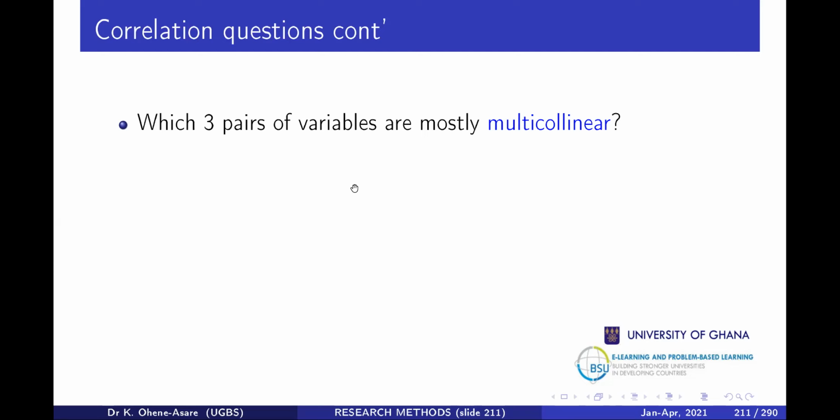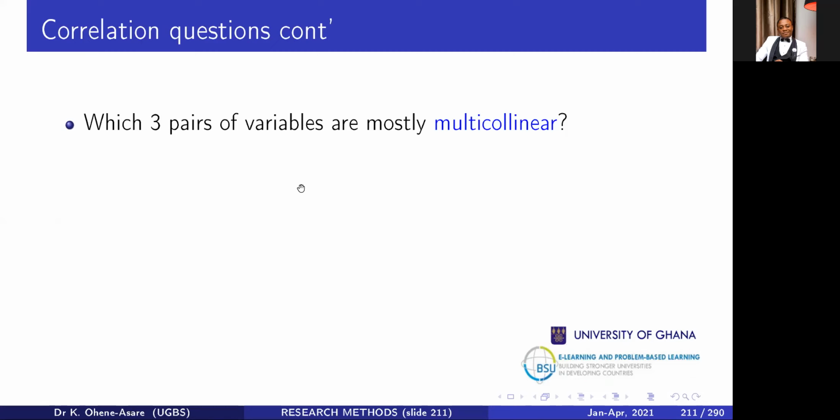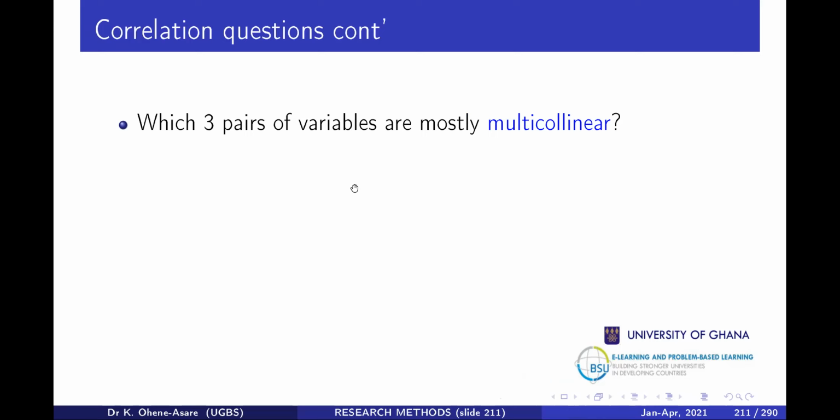So your search would take you this way. It's very important that you take your time and comb through it. What is the first multicollinear pair? Do you see it there? If you look carefully, the first one, yes, is negative 0.74. No, that's not the first one. The first one is this, 0.76. That is the more reason why I said you should be careful.